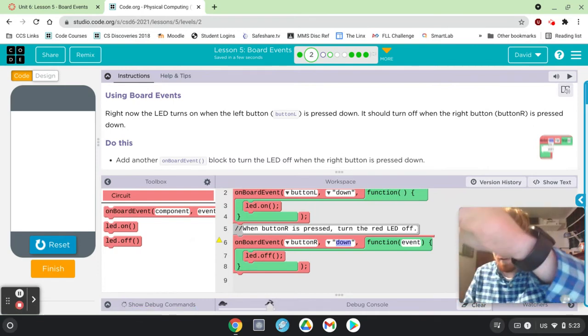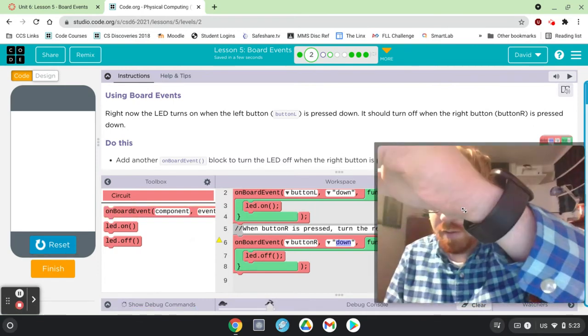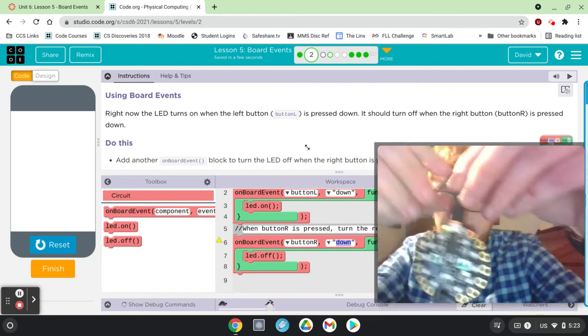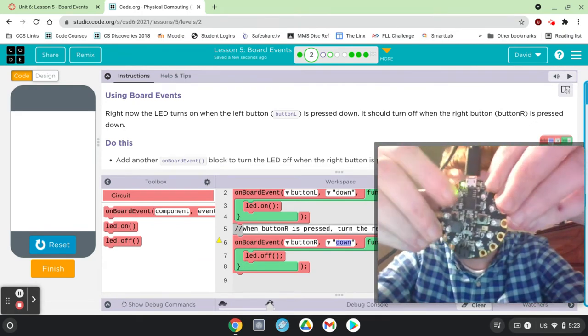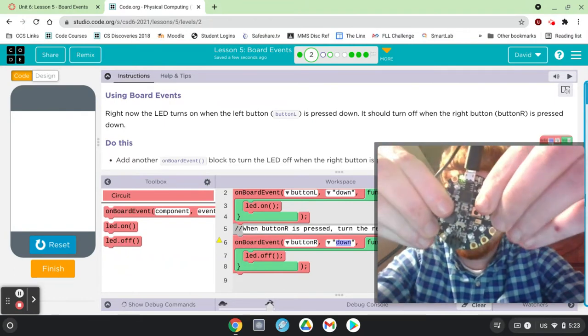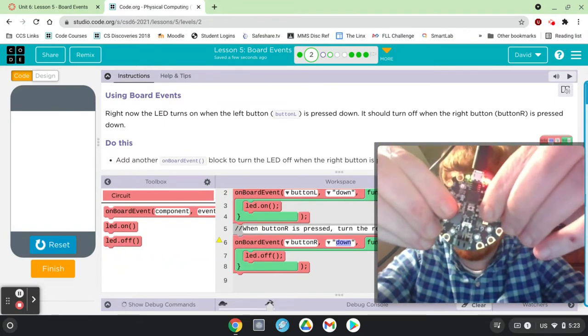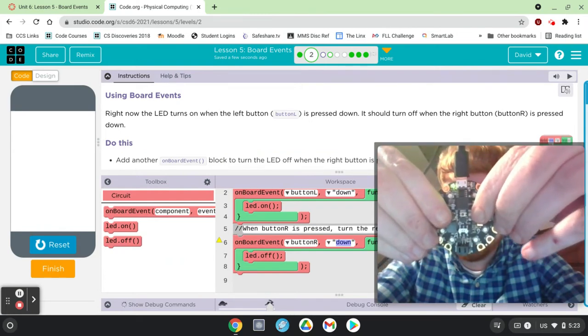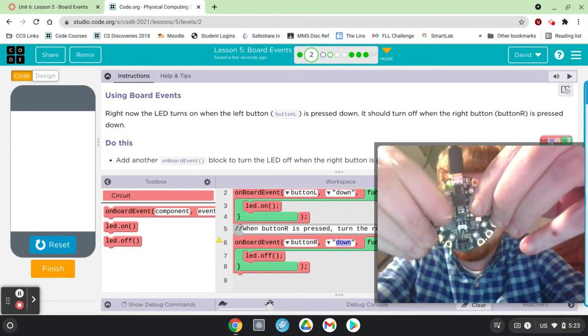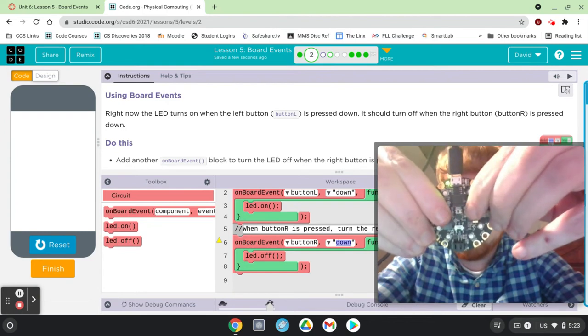So let's run and see if that works. Again, making this bigger. There we go. Find the webcam. It's a little awkward presenting this way. Okay. So left button turns it on. Right button turns it off. So this is the right. This is the left.